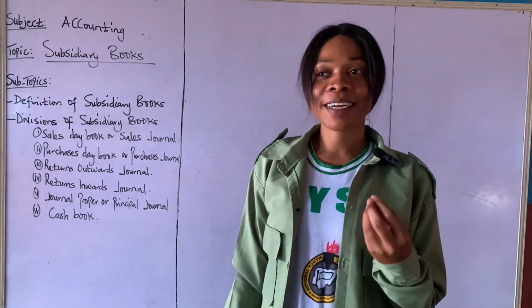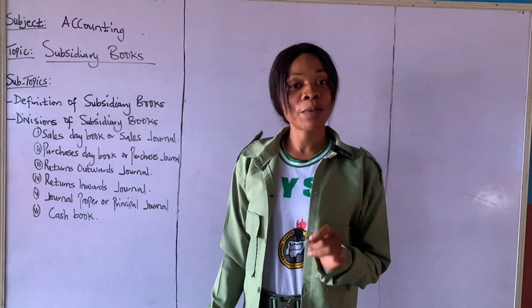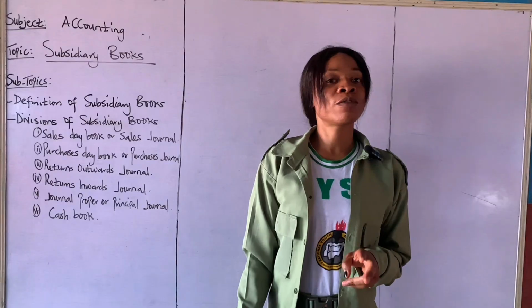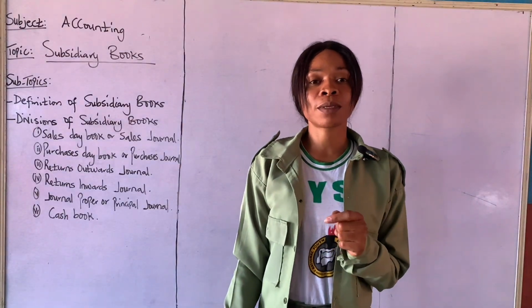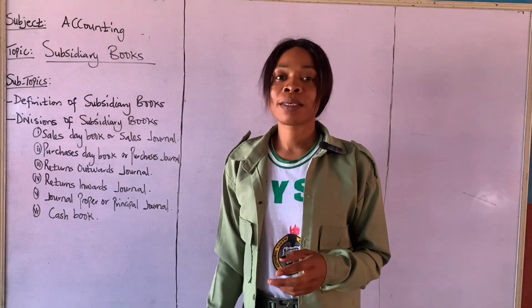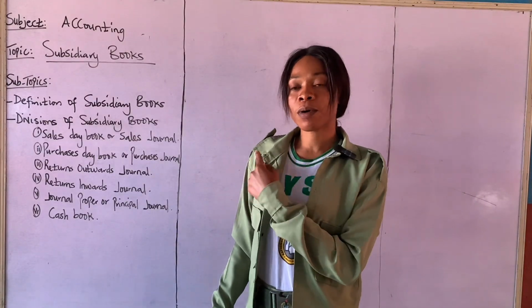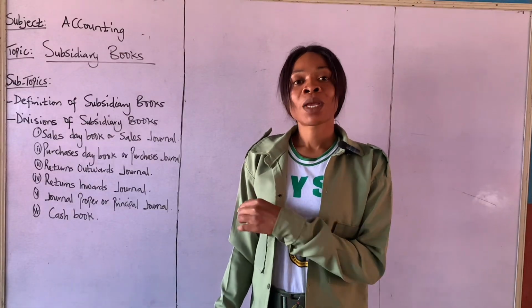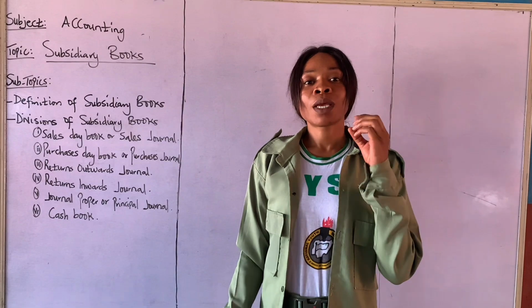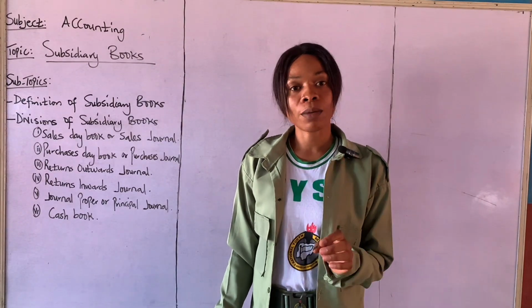Okay, today we are still in accounting, and under it, the topic we will look at today is subsidiary books of accounts. But before we dive into the topic properly, I wanted you to understand these two things. In accounting, we have two books of accounts. That is the principal book of account, which is the ledger, and the subsidiary book of accounts we are going to look at today. And you also need to understand that in accounting, the first entry book of accounts is the subsidiary book of accounts.